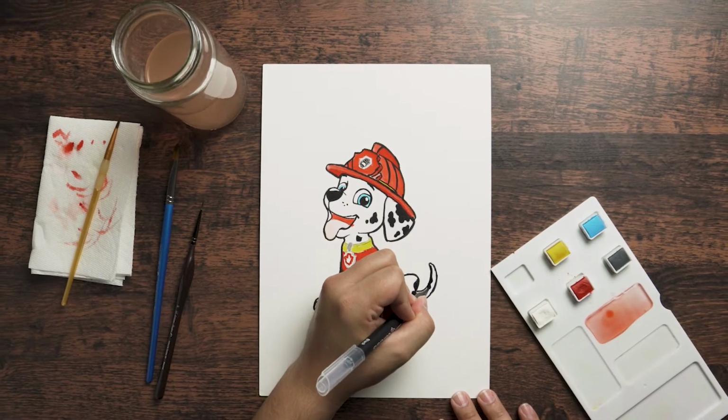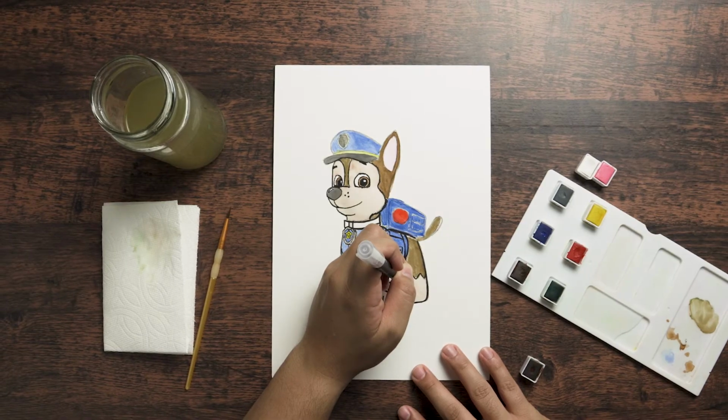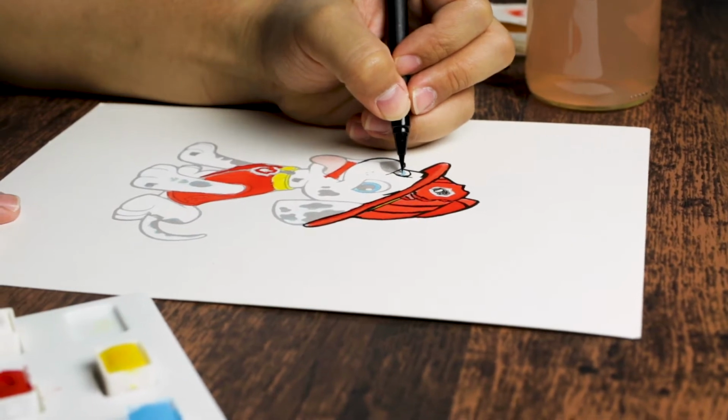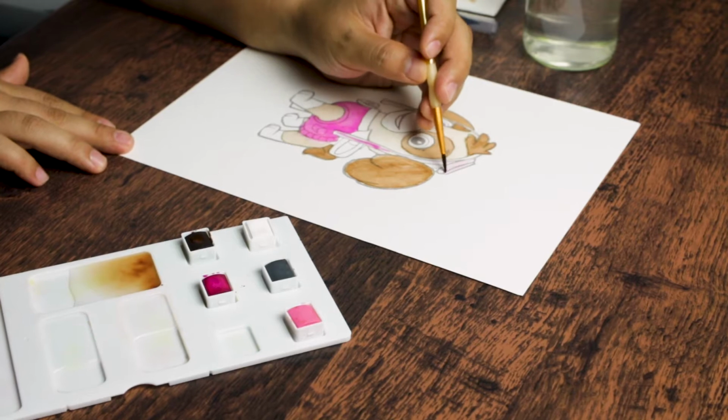This series is to help all the parents out there keep their kids busy during this pandemic, but also for anyone who is a beginner and wants to learn some basic watercolor techniques. In this episode, I will show you how to paint Skye from Paw Patrol.